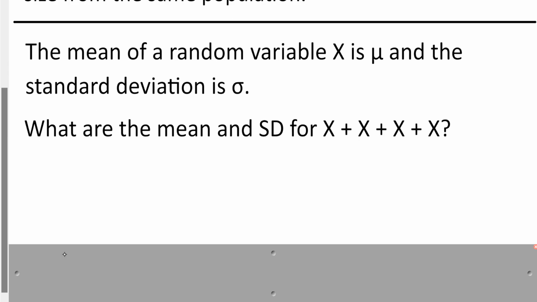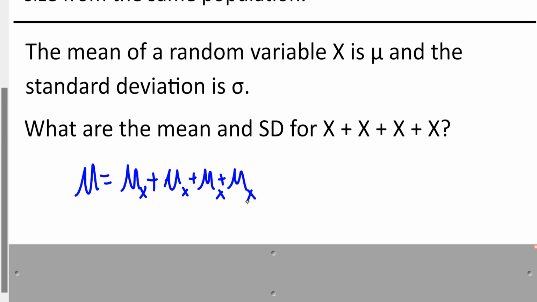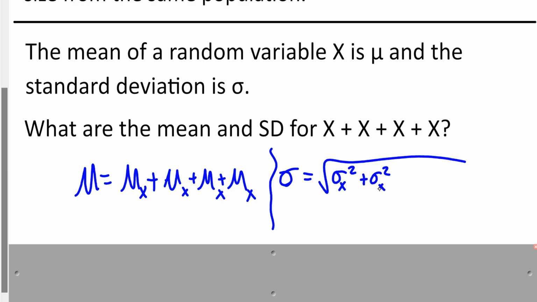Let's just recap. What is the mean and the standard deviation when you have multiple distributions? X plus x plus x plus x. So let's quickly recall. If we did that, the mean would be the mean of all of them, added up. Okay? And those are all of the individual distributions. Now, standard deviation, similarly, we're not just going to add them all up. Remember, we are going to be doing the variance. So that's the standard deviation squared for each one added up, and then the square root of that. Okay? Now that's how we would find it.